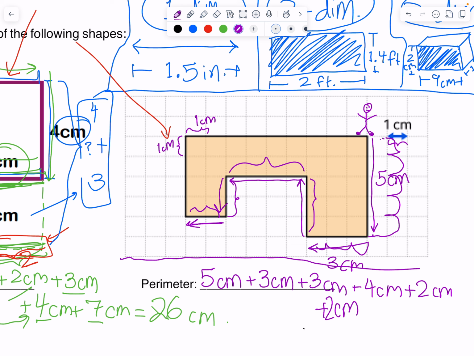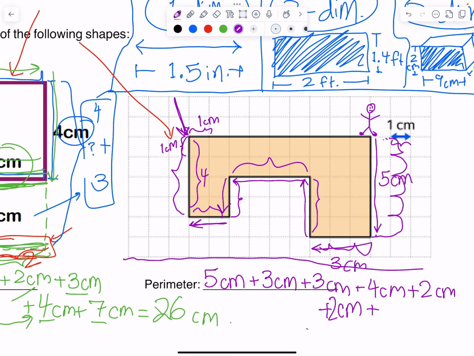Now this is not the last part. That's why it's good I drew that little person for myself, because I might forget where I started. In the last figure, I started the person in this corner. But why did I change it? I don't know. Just for funsies, to confuse myself, because life is boring. But what length is this side? 4 again, huh? 1, 2, 3, 4. So they're walking the 4 centimeters to get to that top left corner, but the person didn't start there. I don't know why I made my life harder. They started way over here. How many centimeters is that? 1, 2, 3, 4, 5, 6, 7, 8, 9? Does that seem right? 1, 2, 3, 4, 5, yeah, okay.